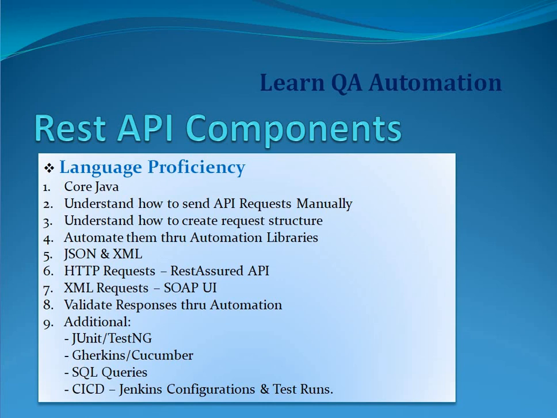To send and get request and response, you have two sets of APIs, right? One is SOAP UI, which is in the XML format only. And if you have a browser web, which is an HTTP request, they are REST Assured, HTTP-based REST APIs. So what do you need to know for this API now?